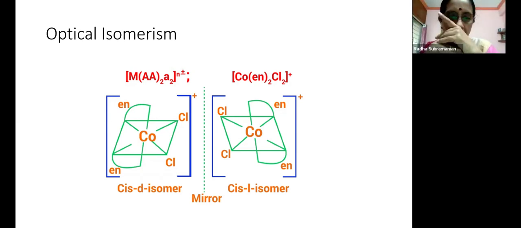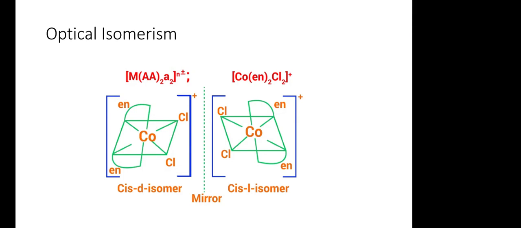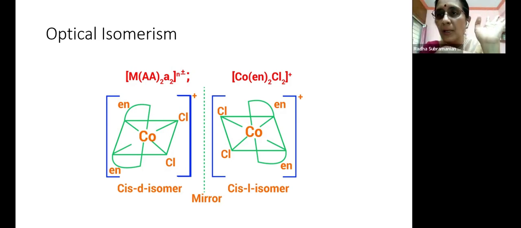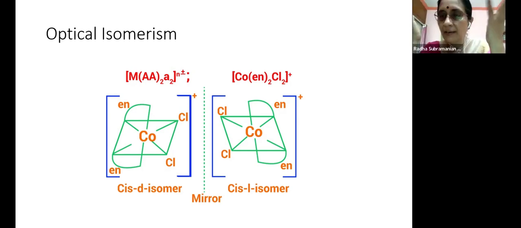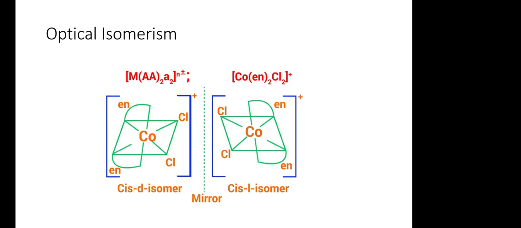How do we say D and L isomer? If they ask, how do you know that this is D or L isomer? How do we answer that question, sir? We can only tell D and L through experiment. Correct. We clearly say we need a polarimeter to identify the D and L isomer. If one is D, the other one is L. We don't say it by observation, ma'am. Otherwise, we can only determine it by polarimeter in the laboratory.